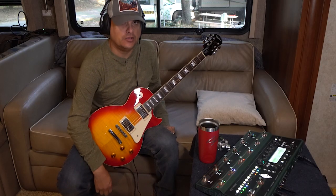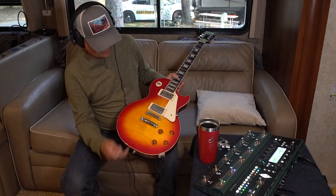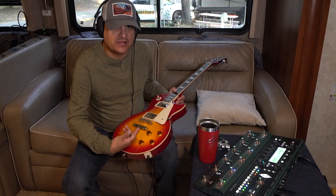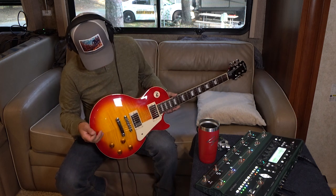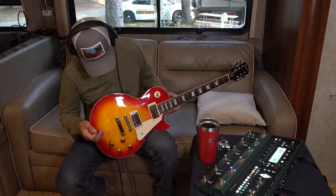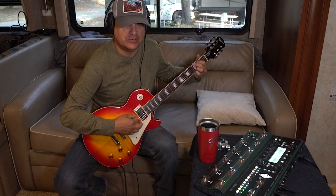All right, so let's move on to the age-old question. If we raise up this tailpiece, are we going to kill all the sustain in the Les Paul? So I guess we should just do it. There's no real science to it. That's the whole reason we're doing it.